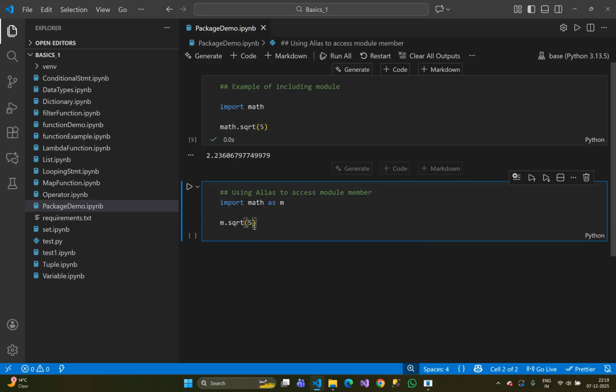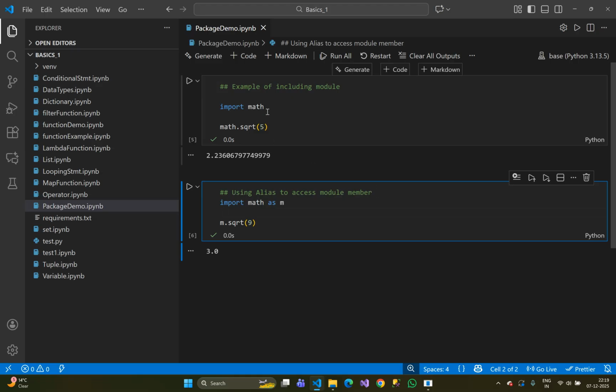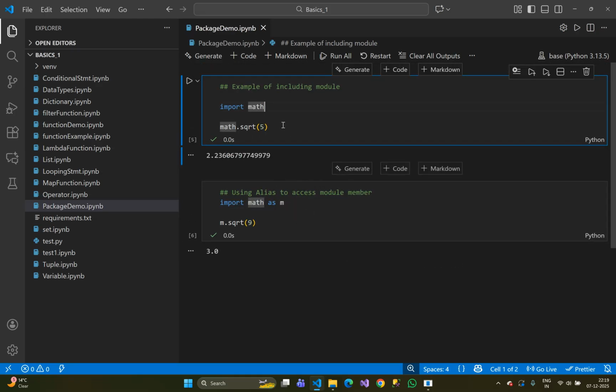Now I want to get the square root of 9. Press the play button and get the result 3. So this is another way: using the alias we can access the math module function. We include this because the math module is a built-in module.